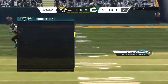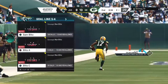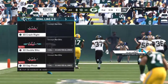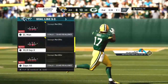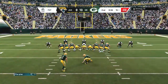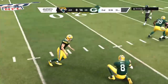Aaron Rodgers, Davante Adams, just a deadly combination, and we see why right there. And we've seen it develop over the years because when Davante Adams first joined the Packers, he had to earn the trust of the quarterback, Aaron Rodgers. He has it in a big way now. He'll throw it to him long, he'll throw it to him short, but he always expects a big play to result. Adams, former 2nd-round pick out of Fresno State, plays like a first-round pick in the NFL. Crosby with the extra point, and it's now 14-0.